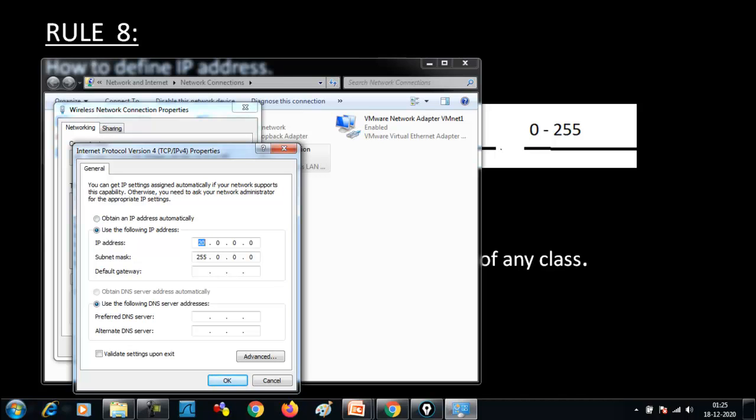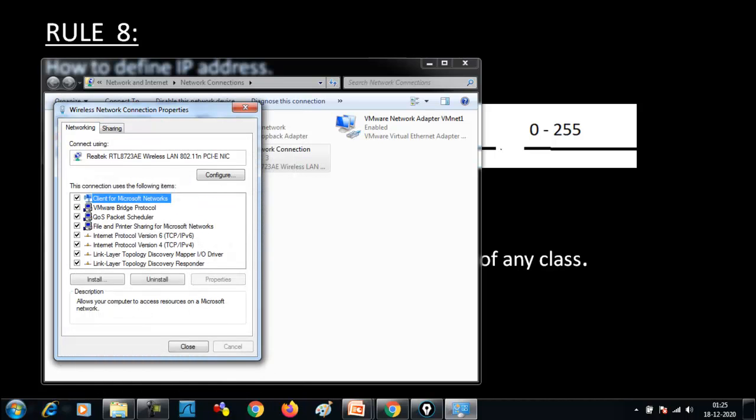But let's try to give another IP address. Let's give it the IP address of 20.1.1.0. Now we won't be getting any error. This machine will take this value.